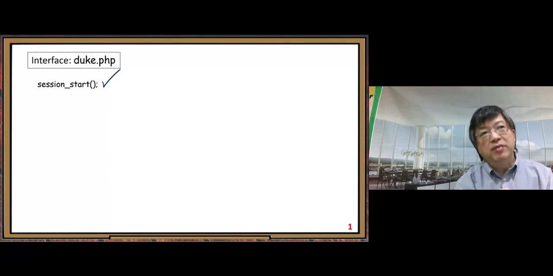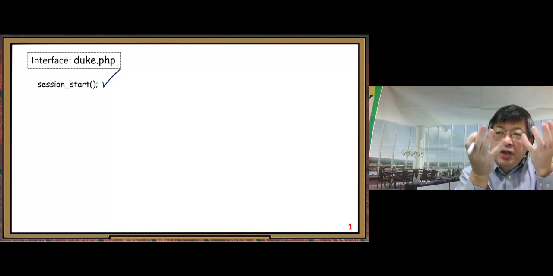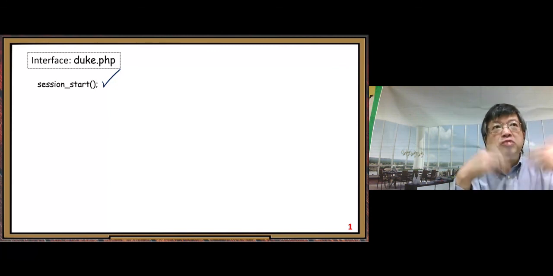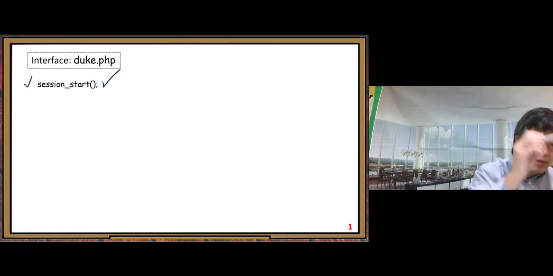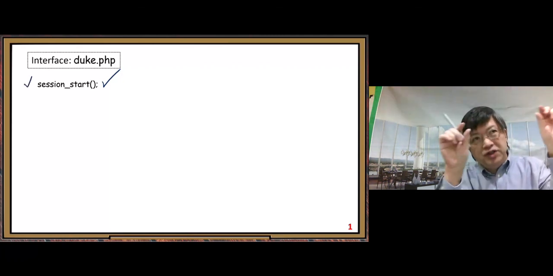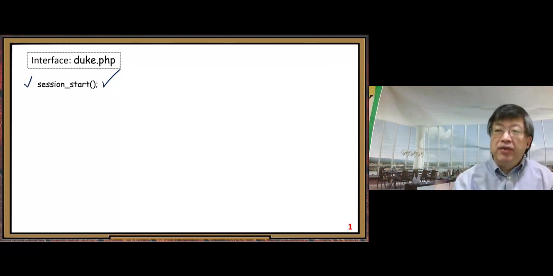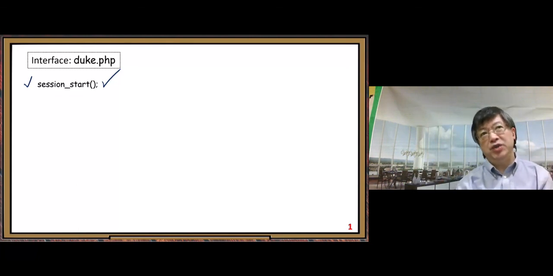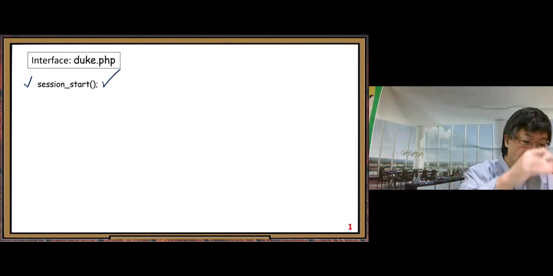But this time, we need to read the data from the session variable and display it. For that purpose, we need to add the first line, session_start, to make this page join the PHP session. Otherwise, you cannot. The reason I explained last time, so here I do not explain it. So we need to put this line.